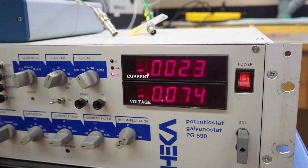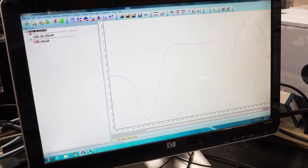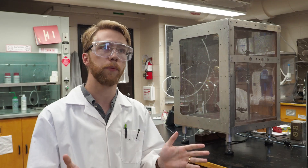This item is significant because previously, if you wanted to do this experiment, there was no way you could go out and buy something to do it with. You would have to spend several years building it yourself. Now there's an item that we can just buy or sell to someone and they can use it right out of the box and do these experiments and get results, as opposed to spending years developing it.